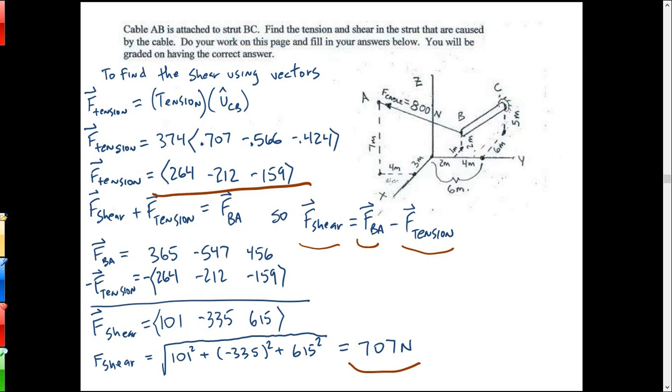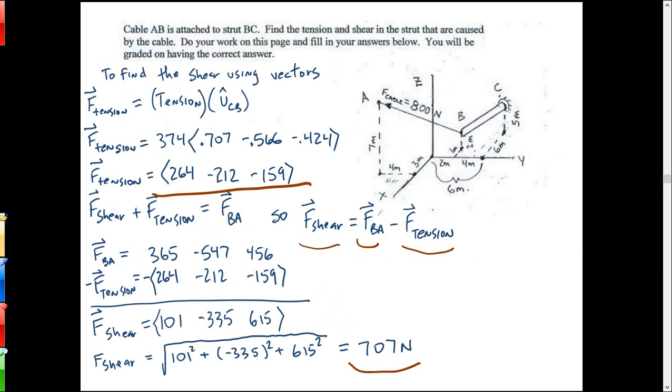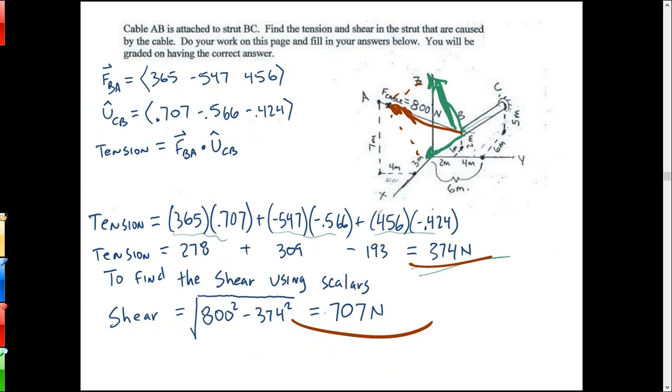The other one's easier if all you need is a magnitude. See, the other one, all it does, it gets you directly to the magnitude by using theorem of Pythagoras. If you want a vector, you've got to go through the other steps to get there. So it just depends what you're being asked to do. If they just say what's the magnitude of the shear, I would just do it that way because it's quicker, simpler. Okay. Are you ever going to ask us for the shear vector?